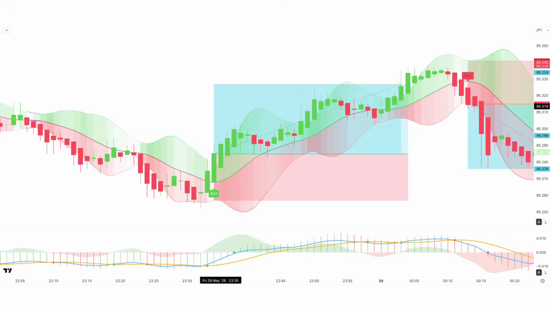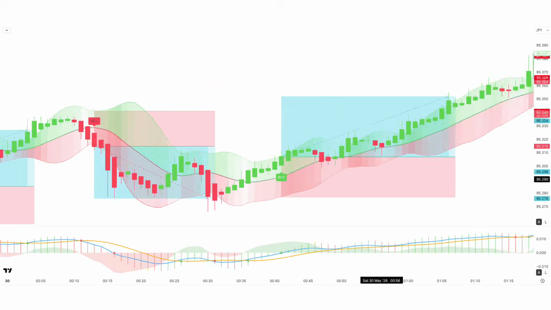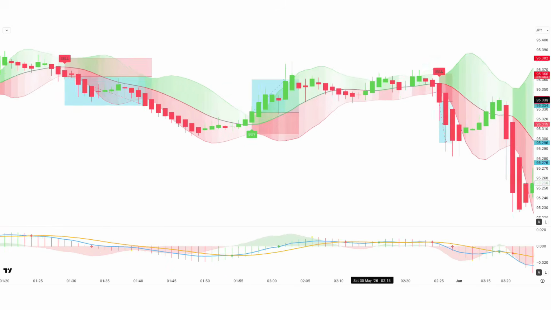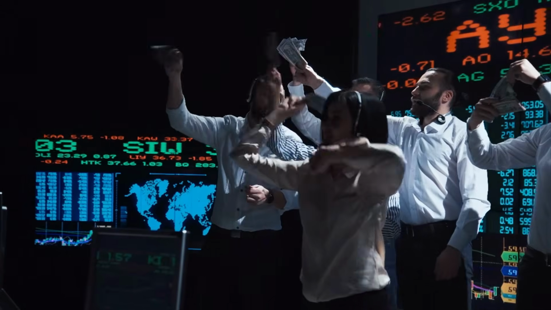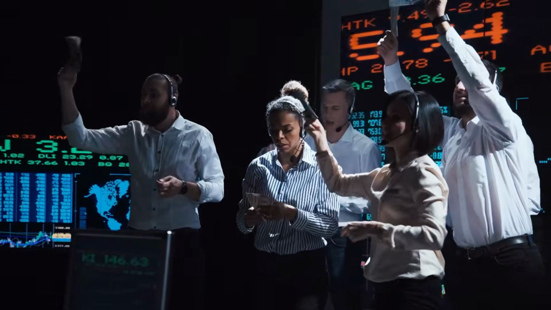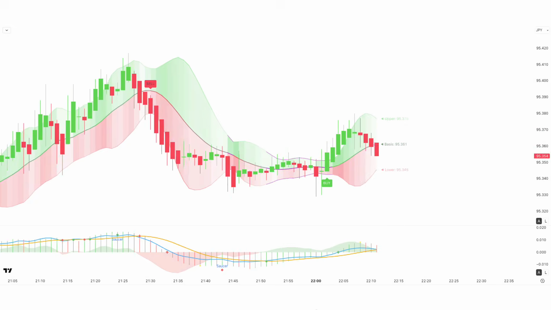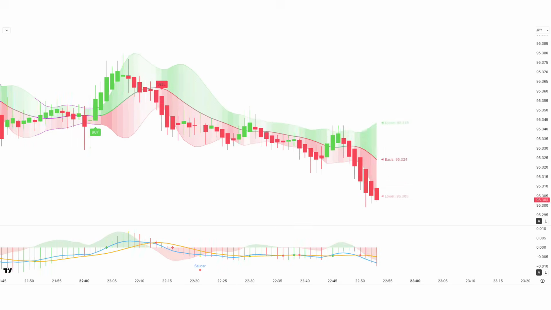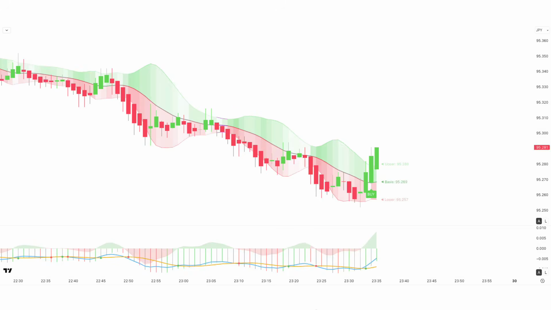By the end of this video, you'll have a clear understanding of whether this indicator deserves a place in your trading process, or if it's just another tool that doesn't fit your style. So stay with me until the end, because the settings section may completely change how you look at reversal setups.